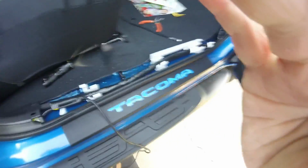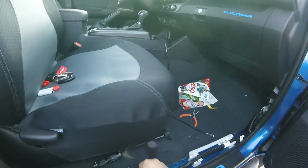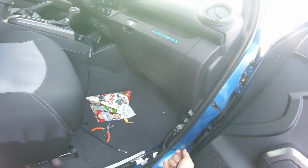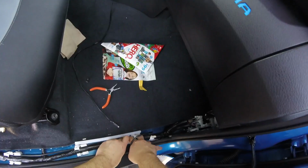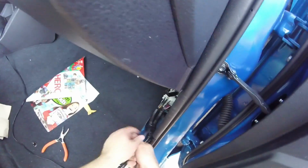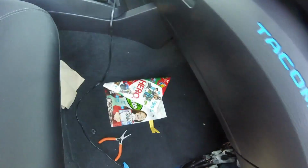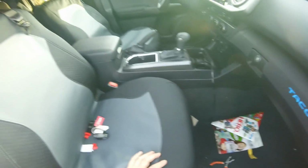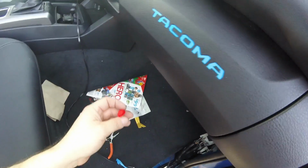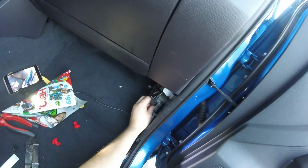Alright, so now I'm just gonna go ahead and run this through here. Put this camera back in the harness. Just run it along there. And then you got some extra. And you should be able to tuck in underneath here some of the extra wire, just in case. Alright, I think this is where I'm gonna go ahead and go into those wires and use these two.